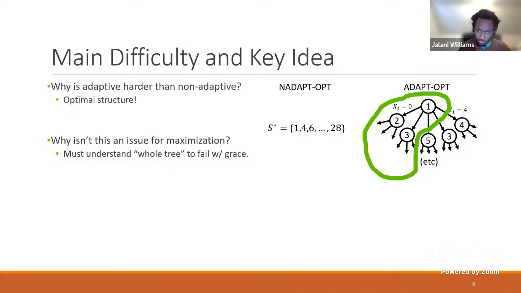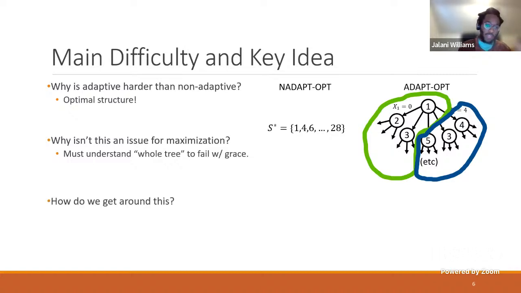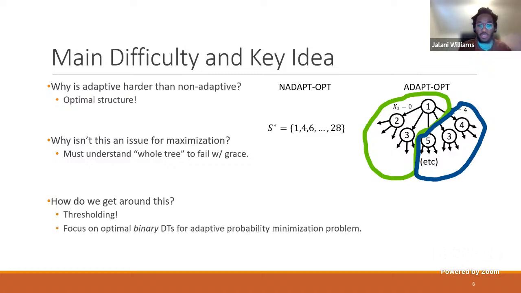Whereas when it comes to minimization, we're very concerned about what happens in these worst cases, because often that can be the source of most of our expected value, right? So we can't just ignore that. We can't just chalk it up to a factor in there, right? So how do we get around this difficulty? We use a technique that we call thresholding. And doing this, we can avoid thinking about m-ary decision trees entirely.